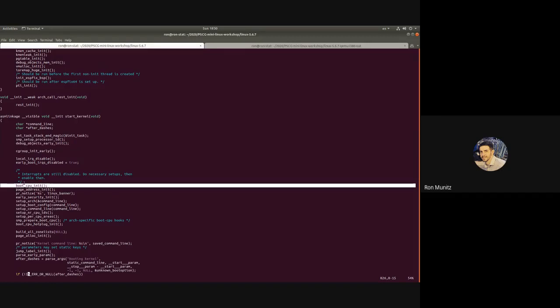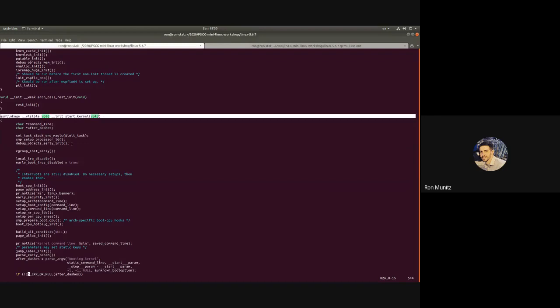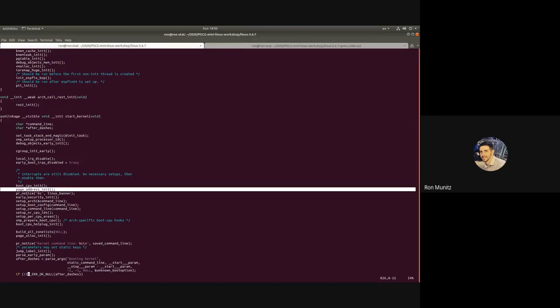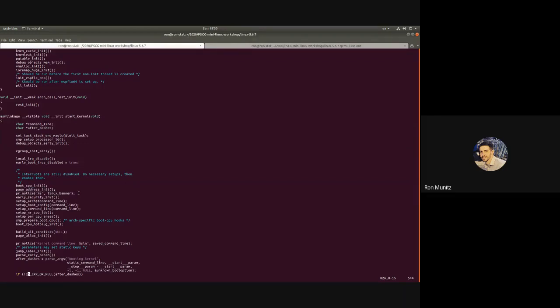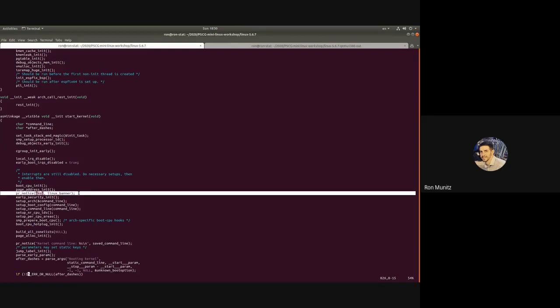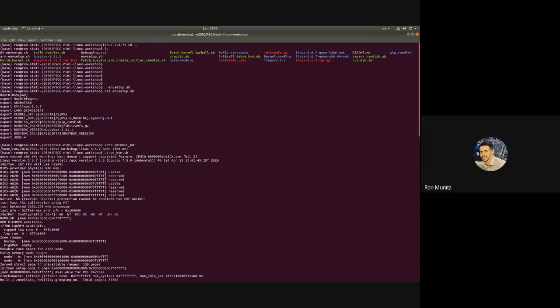Here we take care of a subsystem of the boot CPU, that is where this function is actually running, okay? About pages. And here is the Linux banner that you know. When we run a Linux system, then we're going to have this thing: Linux version, yada, yada, yada, and so on.